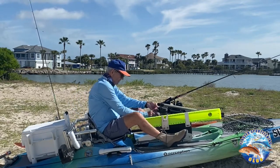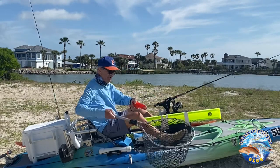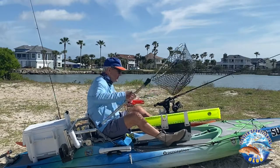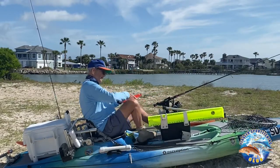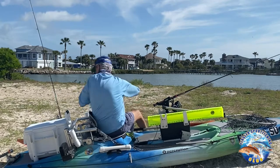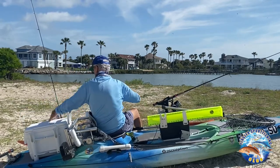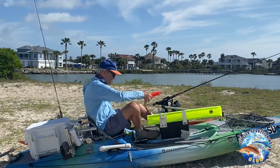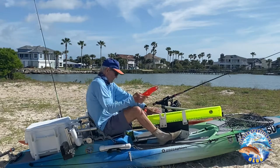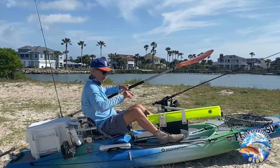When I do catch a fish, I've got everything in my tackle box. I get my grabber out, I can net my fish, and then I use the grabber to get him out. I can spin around like this to put him in the cooler — I lift the cooler lid and put him in, then close it. If I need another rod, I can grab it right there and then put things back in my tackle box.